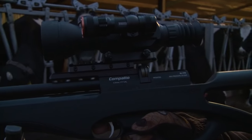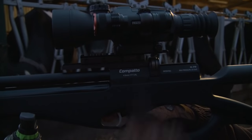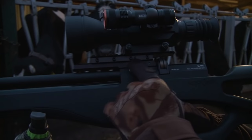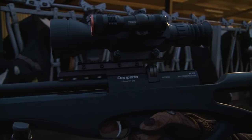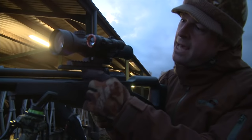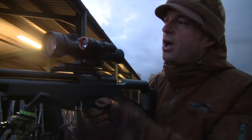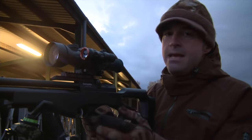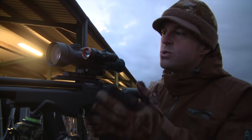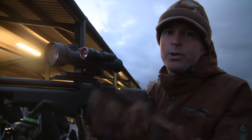The gun I've got it set up on is the Brocock Compatto. The X-Site 2 has a Picatinny mount, which means I've had to use an adapter on top of the intermount on the Compatto. There is a small snag with that in the fact that because it's a bit higher, the line of sight is quite a way above the bore of the barrel, and that means I'm going to have to use quite a lot of hold under and hold over at various ranges — probably mostly hold over at the close range tonight. But fortunately, because the X-Site 2 is also a dayscope, I've been able to get plenty of practice on the range, and I know where my aim points are at various ranges.